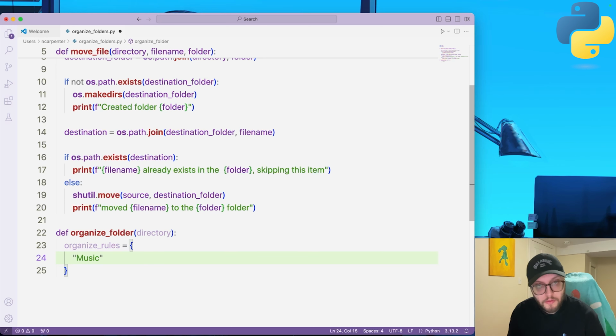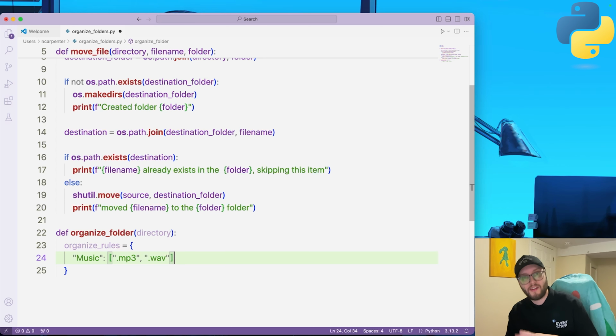And let's make a folder with the name of music. We're going to use our square brackets for our list. And we're going to look at the string values of the extensions. So in the case of music, this could be the .mp3s. And we can separate these values by separating these strings with a comma, then adding a space, adding a new string, so maybe a .wav file, right? And these are going to represent all of our music files. To go to the next organization, outside of the square brackets, we're going to use a comma.